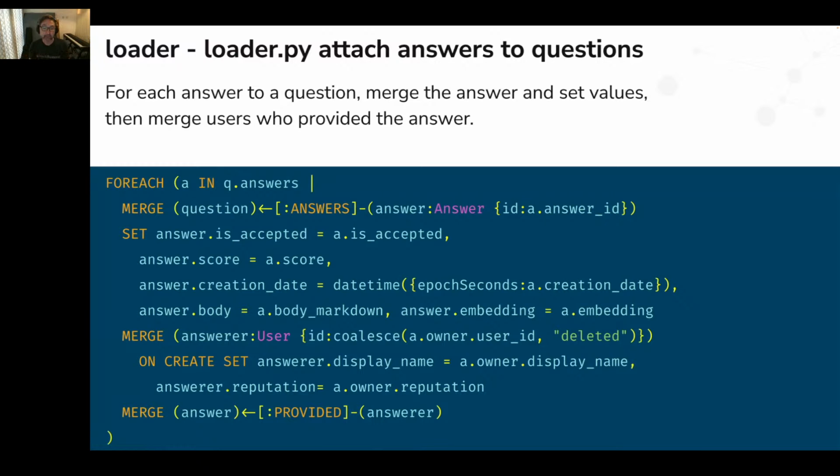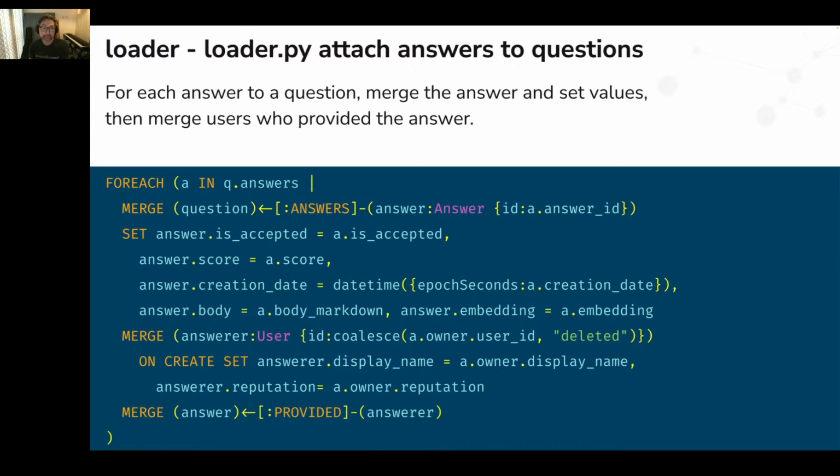Here's a bunch more code, and a lot of the detail here kind of gets in the way, but now we're doing just more of the same kind of thing. Another for each. We know that for every question that we have in the result set, all the questions are going to have a set of answers. And so we're going to loop through all those answers and do some stuff with those answers.